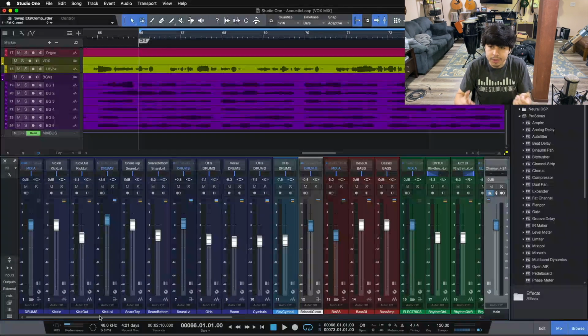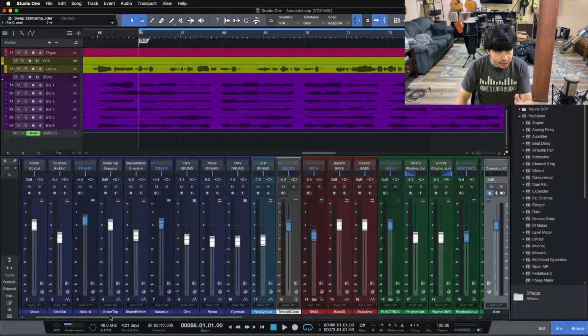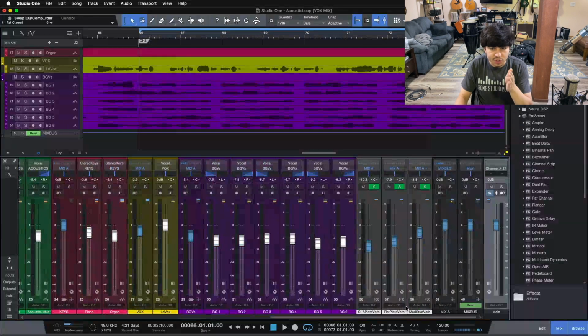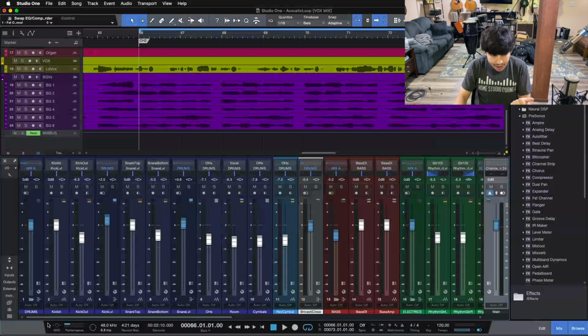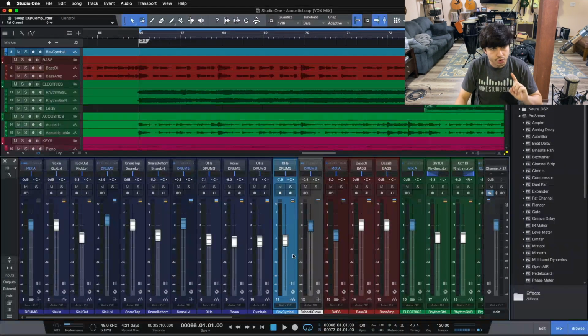Come up with something that you like, that works for you, whether you're working on a console, an actual analog desk, or just working inside your Pro Tools session or your Studio One session. Get an order set that you always follow, so every time you open up a session, no matter what kind of music, you always have the same track order. Drums, bass, guitars, keys, vocals, effects, and then your mix bus. That's tip number one, setting your track order.